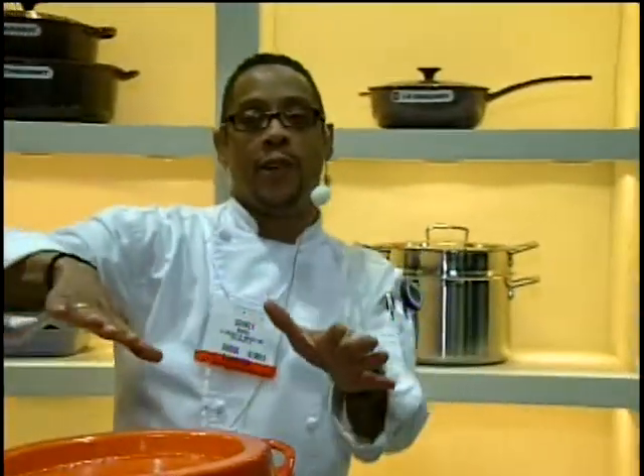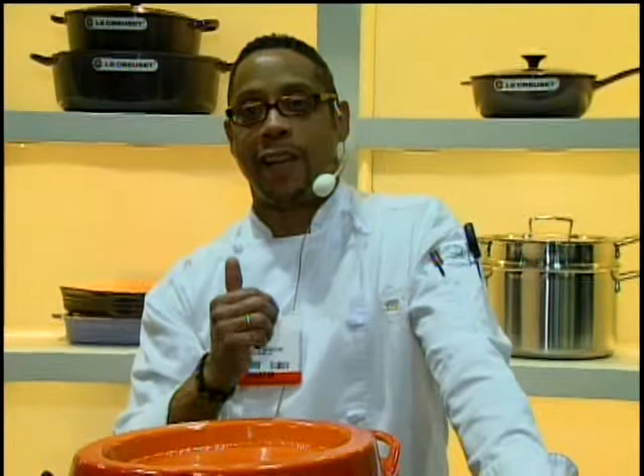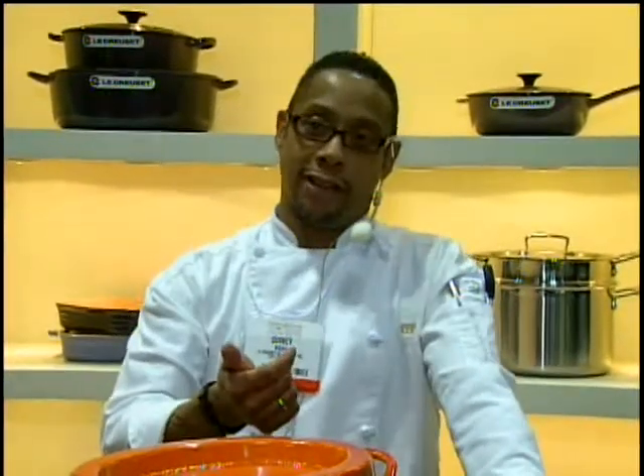The other thing that I have here is the Le Creuset de Four Pot. With this, I have some veal that I seared. Great thing about using Le Creuset is that it has this amazing coating — not only is it cast iron, it's very durable, something that will last an entire lifetime. It has a lifetime guarantee, something that you'll hand down to your kids, they'll hand down to their kids — it goes through generations. I often hear people approach me and say their mother or grandmother had a Le Creuset pot that's been in the family for a long time.